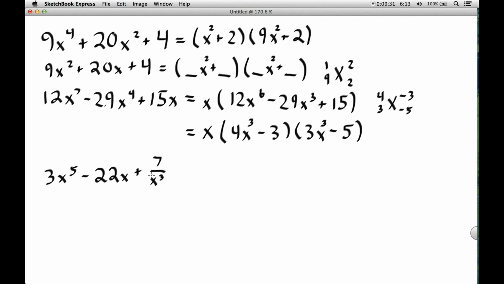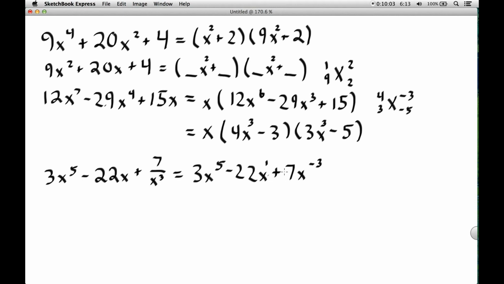So now with something like this, where we once again have this fraction here, it can be hard to see what we need to factor out. So it might be helpful to rewrite this part here as 7 times x to the negative 3. Instead of dividing by x to the positive 3, we multiply by x to the negative 3. And now you can see, maybe even write in a 1 here, this is 5, 1, negative 3. So they're 4 apart.